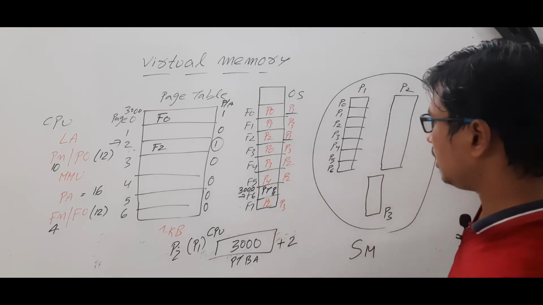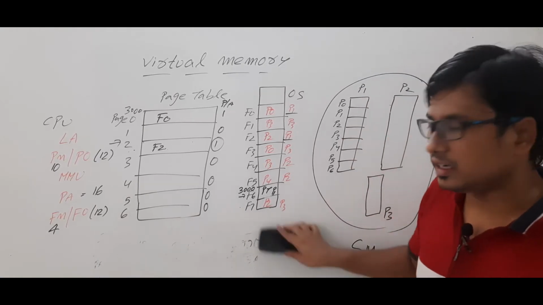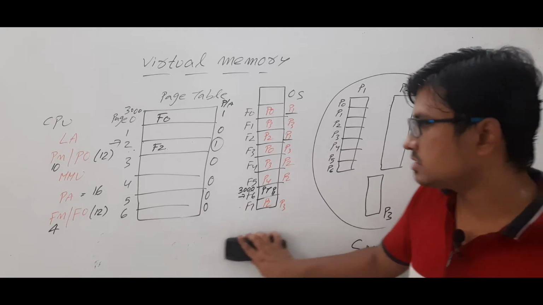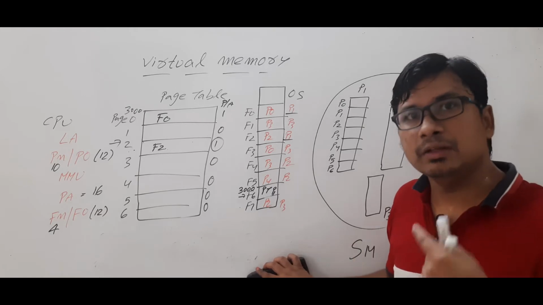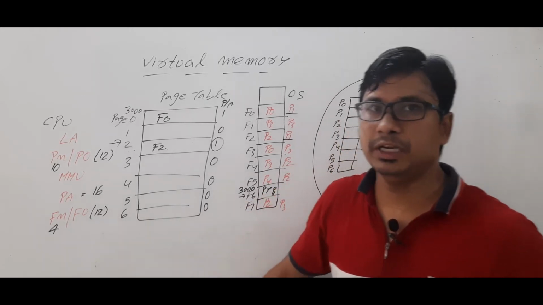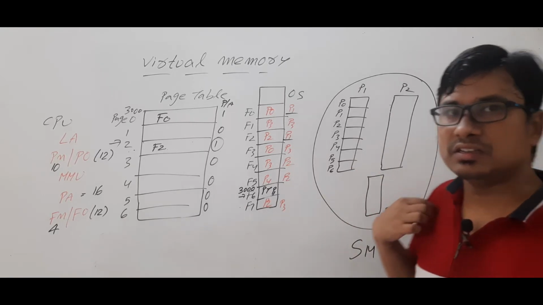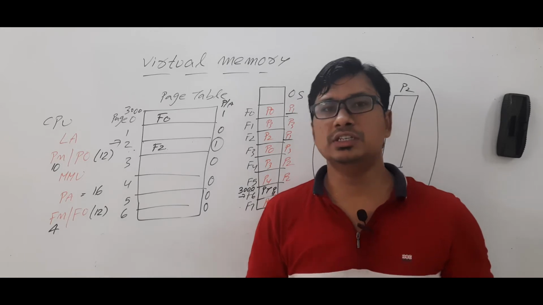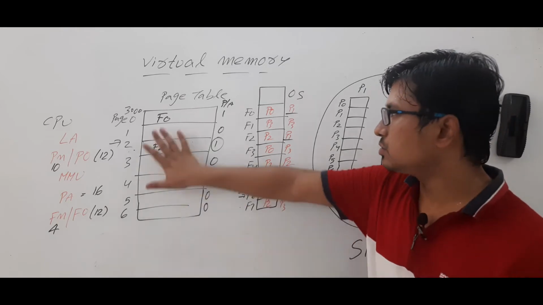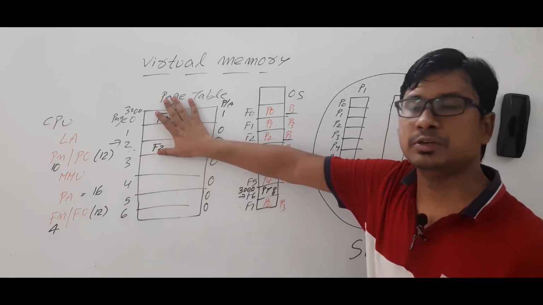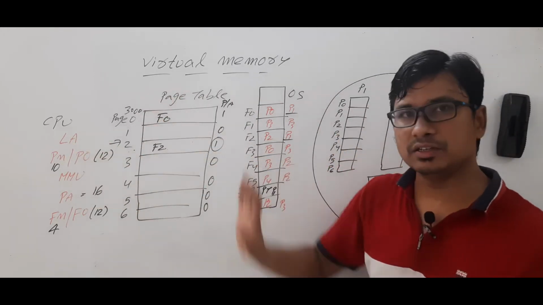Is it clear? That's why, if n number of processes are currently running, the page tables of all n processes need to be loaded in the main memory. Even the page tables will occupy some space of the main memory. That's why researchers introduced the inverted page table, but there are some limitations with it, so it did not become successful. So I have discussed the purpose of the page table, where it will be loaded, and how the CPU will come to know the starting address of the page table.